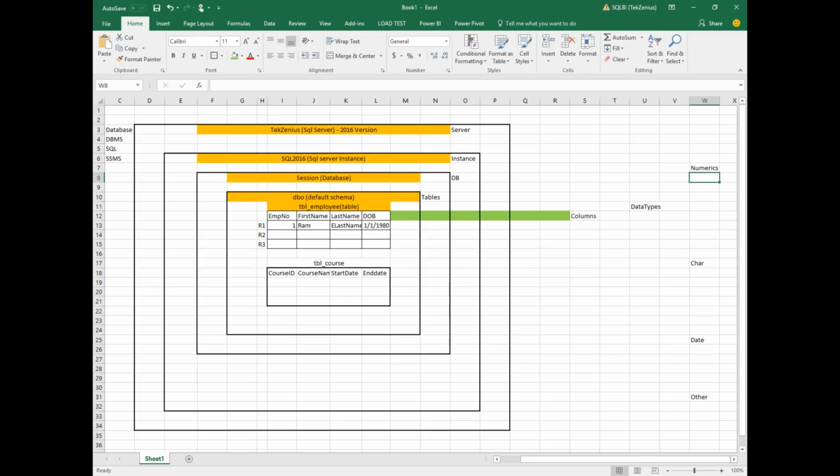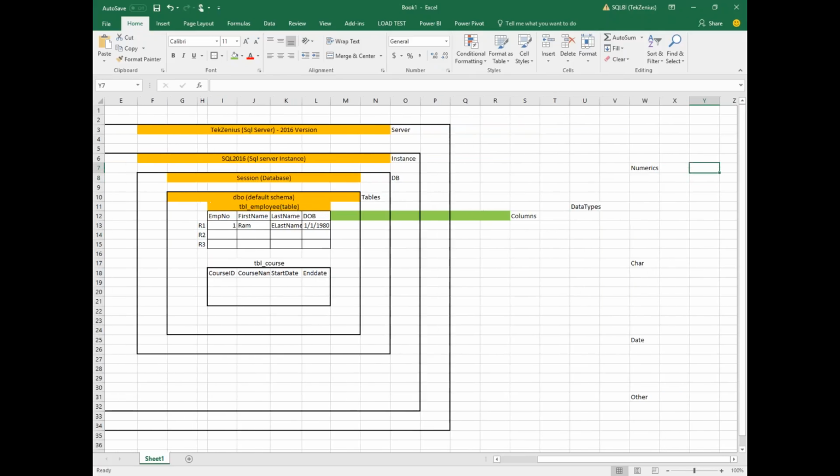If you give the wrong data type, it will take longer memory, bigger storage, and retrieval and inserting will hit your performance. So the granular part of the design starts from defining the data type of a given column. Choosing the right data type is mandatory, and it is required for better performance of your databases.